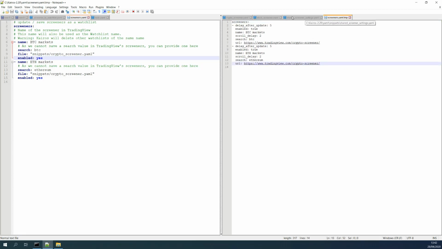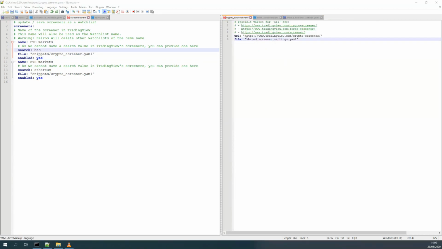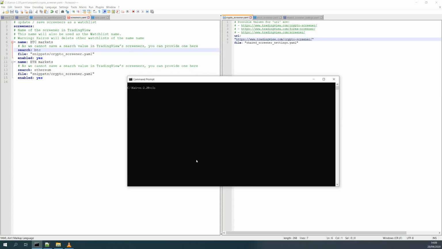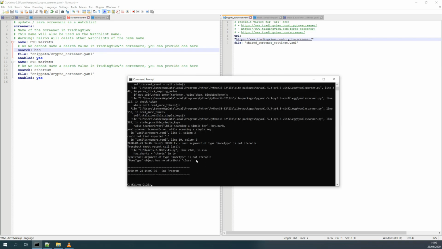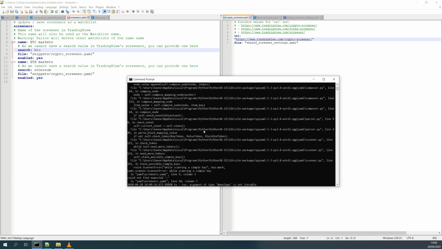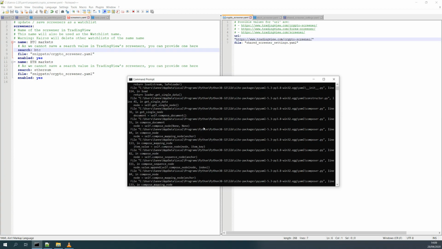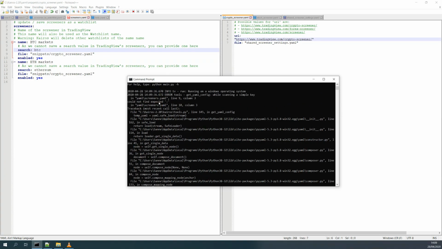Now, if I make a mistake, I do something silly like this. Let's save it. Now, Kairos will break if it can't read the YAML file correctly. So in this case, it finds something while scanning a simple key.